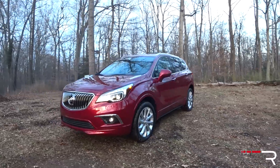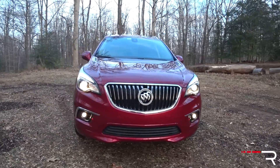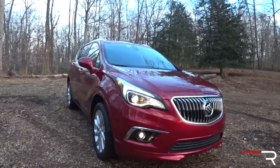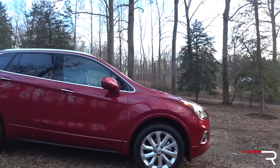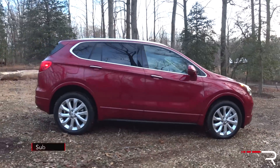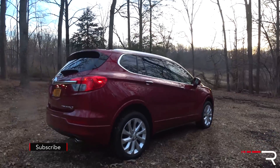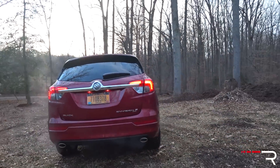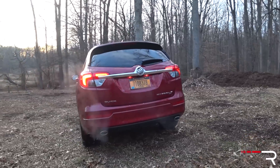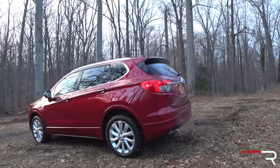The design definitely supports a lot of current Buick design themes. You have that tri-shield insignia with the waterfall-style grille. These LED-accented daytime running lights with projector halogens on my tester, which is a glaring omission. A lot of competitors, like the Acura RDX and the Lexus NX, offer LED headlights as standard equipment. You can get a bi-xenon option, which is still a little bit low-tech compared to the LED options, if you go for the top-of-the-line tester, which my tester is one notch below.